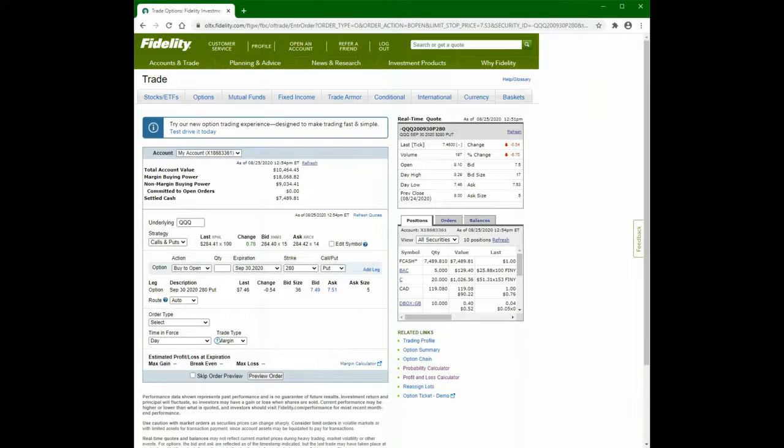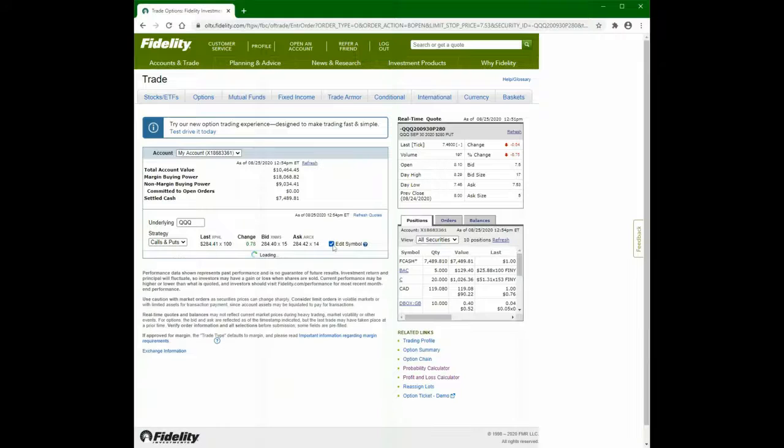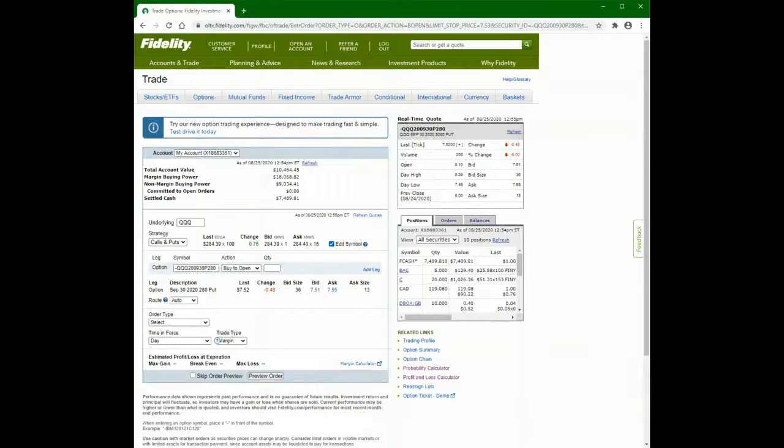Below that, we have the underlying stock symbol here. Sam has chosen QQQ. That was just auto-filled there directly from the options chain. Now, you'll notice here that we don't type in the entire symbol for the options. It actually just gives you the drop-down menu for each part of the option. If you do like typing in the option symbol and you already know what you want to trade, you can always click on that checkbox for edit symbol, and you can manually type in the symbol. It's just to the right of the quote there. Now, for our example, I'm going to go ahead and use the drop-down menu to select our option here.